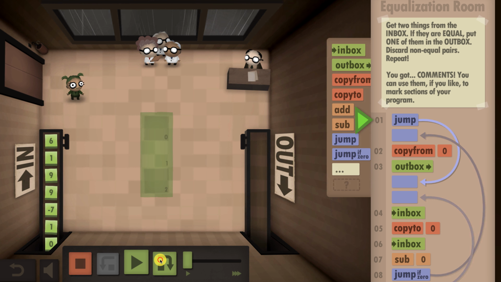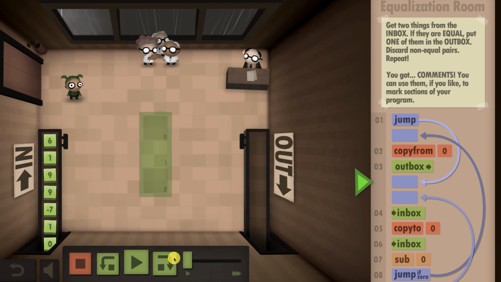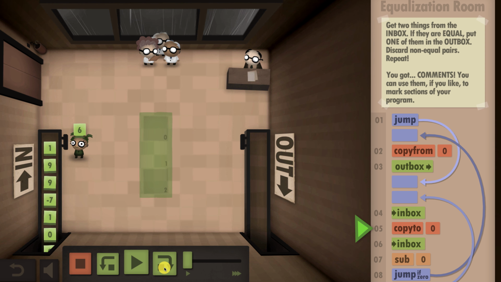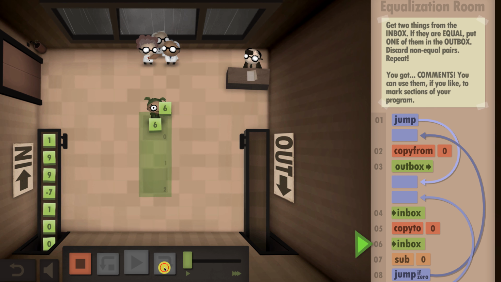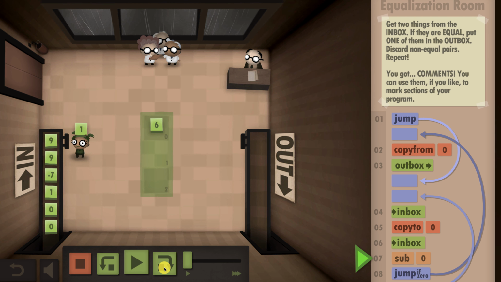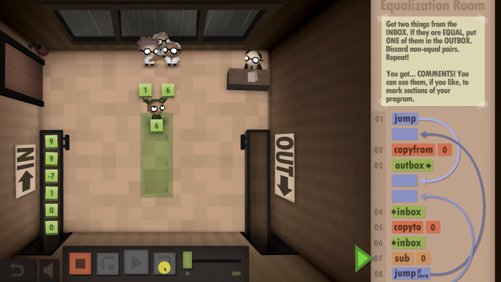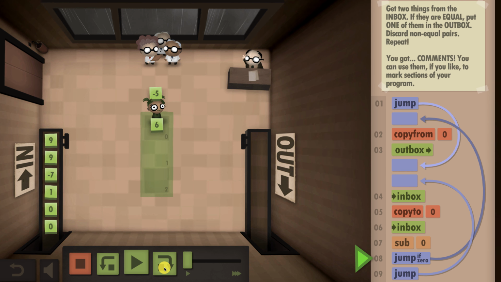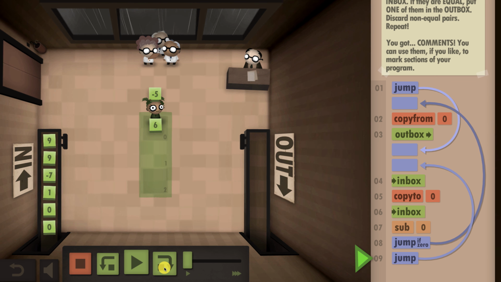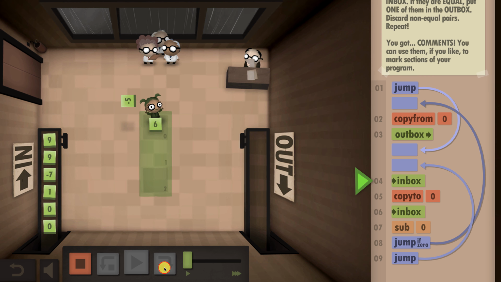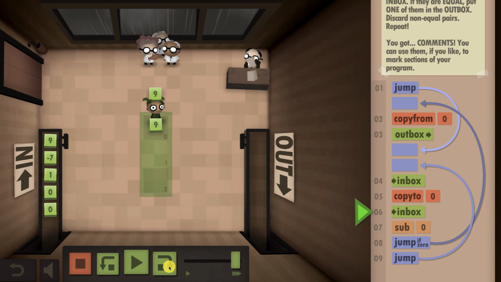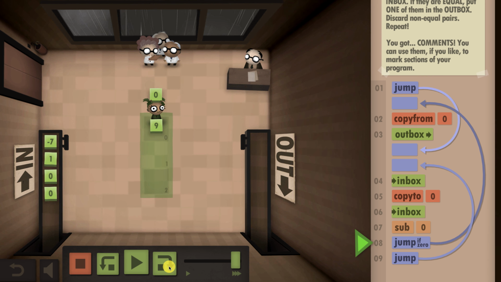Alright, so let's verify. First thing, we go over to the start of the program, the actual start. Take from the inbox, copy that thing to cell 0, take from the inbox again, it's 1, right? Okay, we subtract them to check whether they are the same. If it's not 0, it's not the same. So jump if 0, we will not jump. We'll go over to here, then we'll jump and take another thing from the inbox. This time we'll take 9, and then we will copy to cell 0, take 9 again, subtract, and realize that it's 0, right? Should we jump? Yes, now the things are the same.